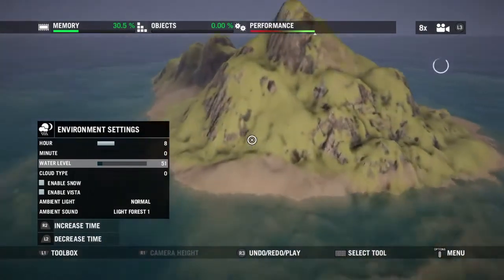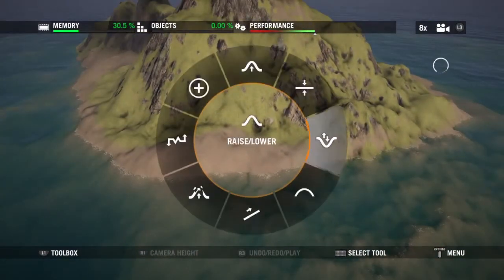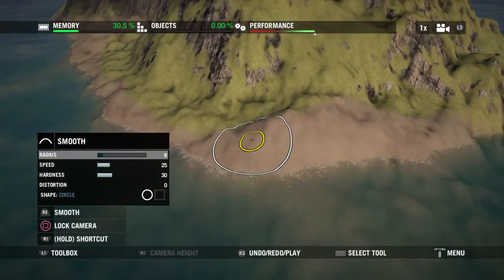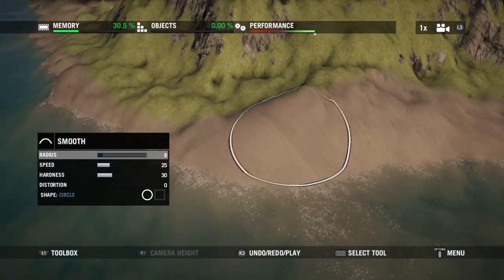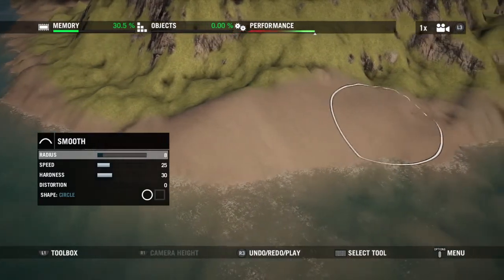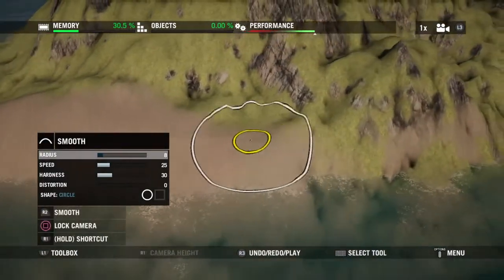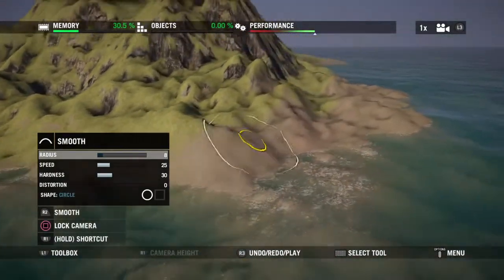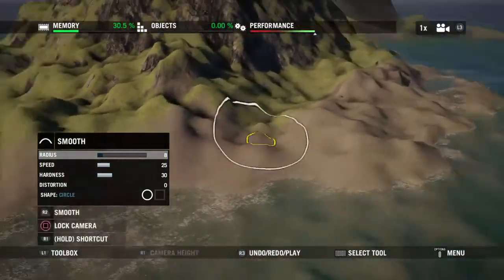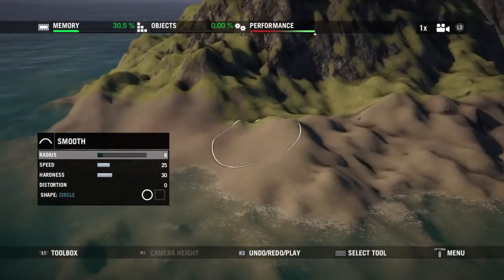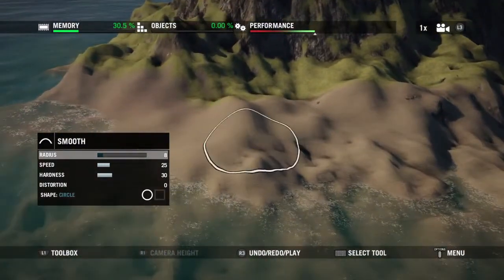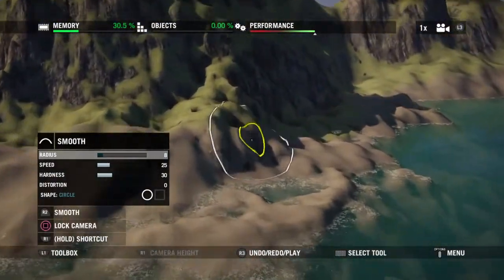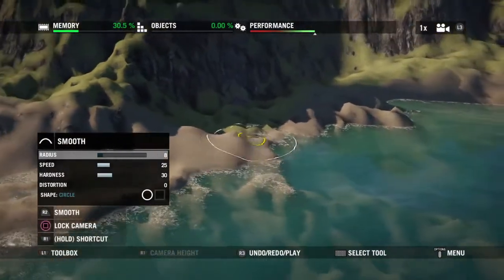And now I think that I'll go back to terrain tools and the smooth tool. This way you want to turn your camera real slow. Just want to go slow here. You don't want to make it too smooth and lose the realistic look. You don't want to do it all around the edges. Just in some places where it looks like people could go, people have been. Just make it look smoother, beach-like. Still leave some of the roughness. You gotta make sure that it still looks nice and realistic.